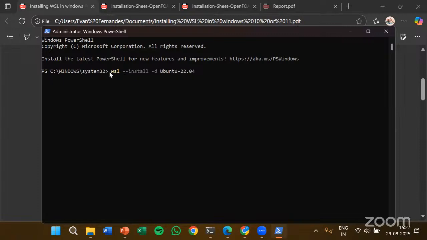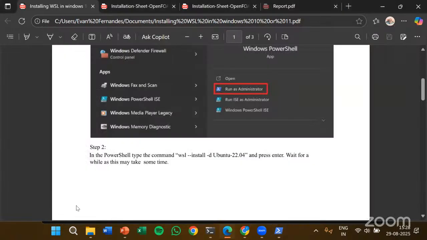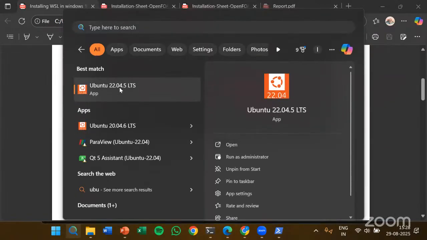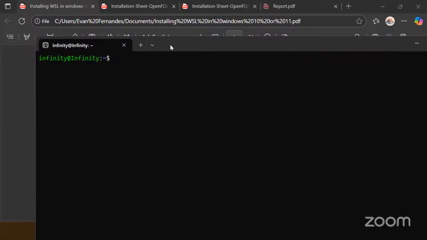What this will do is, once you run this code, it will execute a set of commands and start to install Ubuntu 22.04. Once you do that, it'll ask you to restart your system once again. So you will have to restart it, and once you've restarted your system, it will automatically open one window that is your Ubuntu environment. It should look something like this. If I type Ubuntu 2204, it will open a system like this.